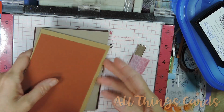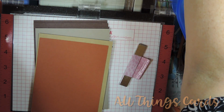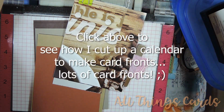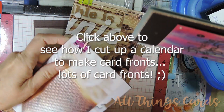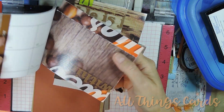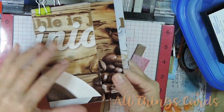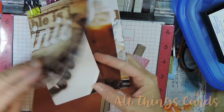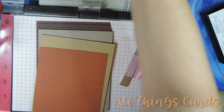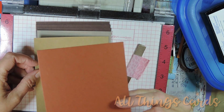So what I did was I went into my stash of papers. I'm making the coffee cards, some cards from my coffee calendar. Why is that stuck to that? That's a very good question. I do not know. Anyways, I've got these lovely little coffee pictures to work with, and I thought, ooh, pretty. Wouldn't it be nice to have some brown glitter paper underneath? Where on earth are you going to get brown glitter paper from? So, I'm going to make my own.